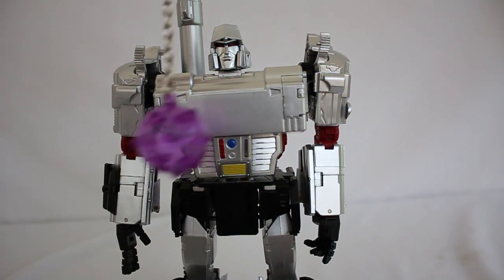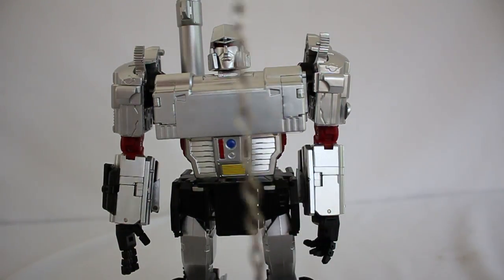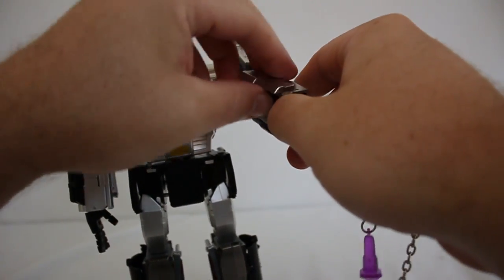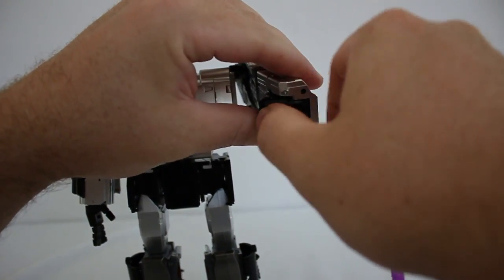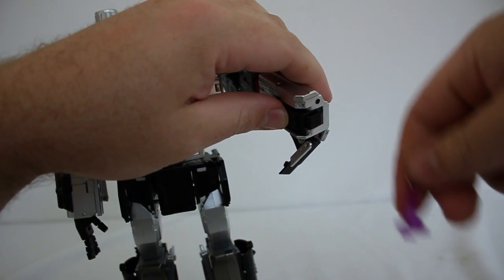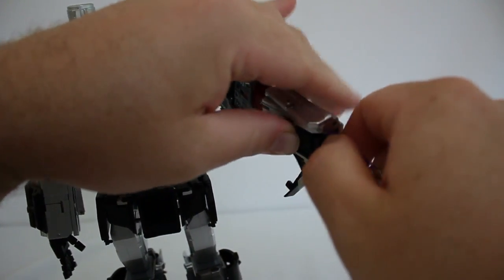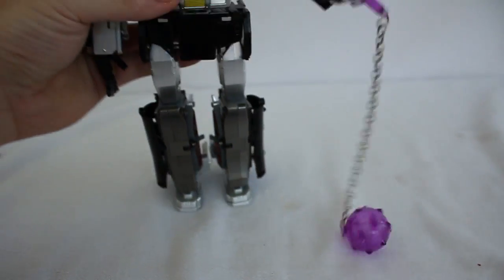He also comes with this mace that was very similar to the one that came with MP05, although just a bit shorter. The one that came with MP05 was crazy long, and it goes on in a similar way as Megatron. You need to transform his hand into the forearm, like so, and this piece will just kind of clip on here, which is easier said than done. There we go. Actually it needs to go through the side, and here we go. Yeah, it looks pretty awesome.